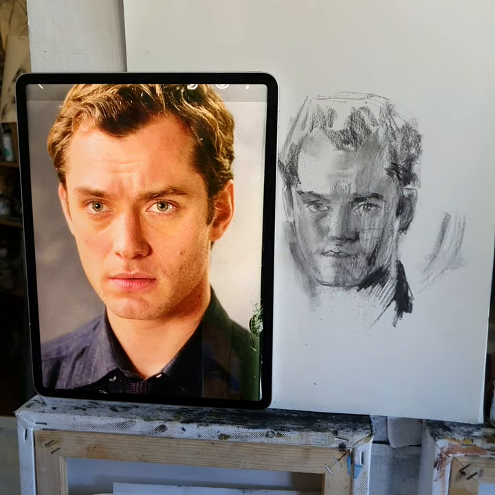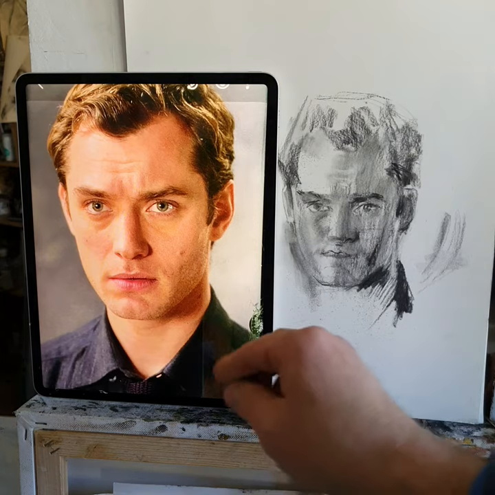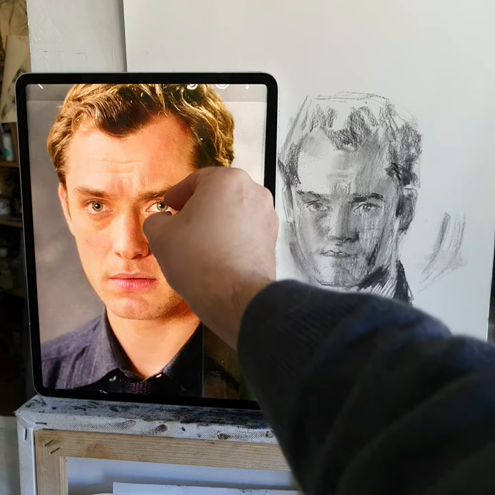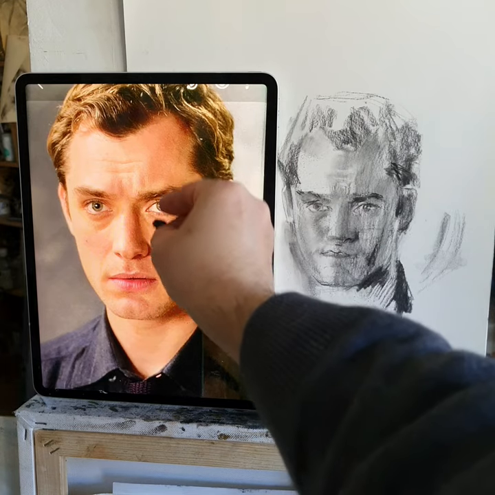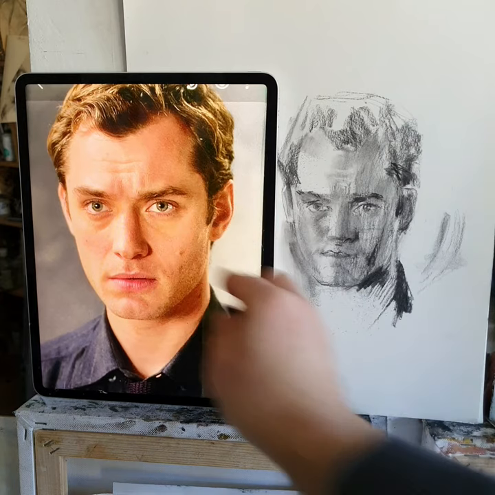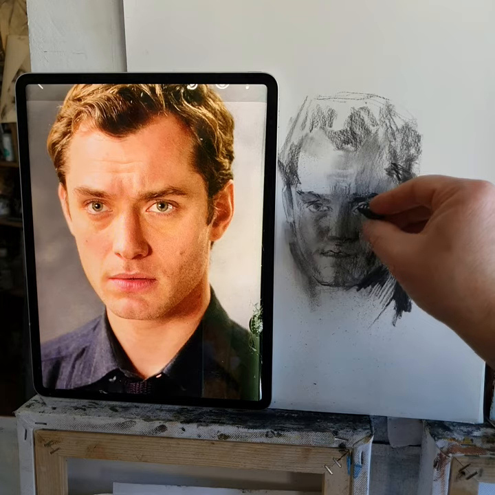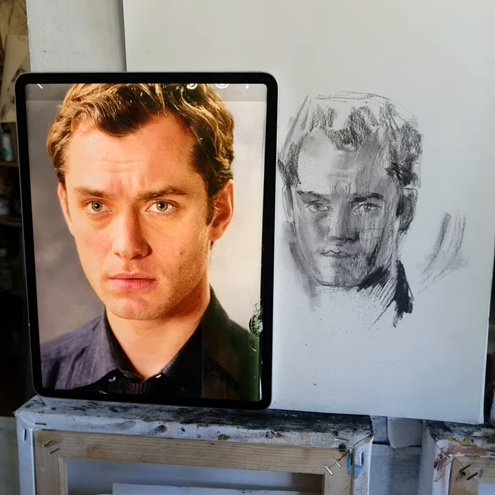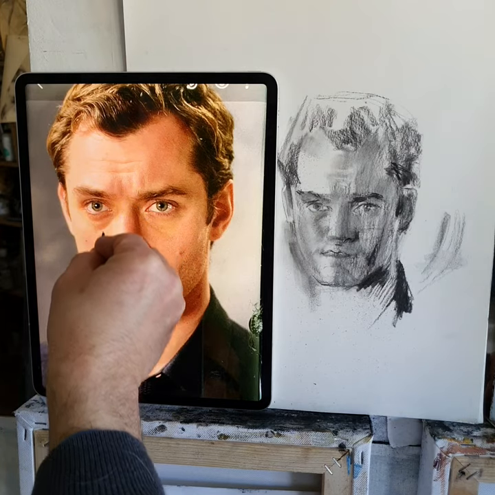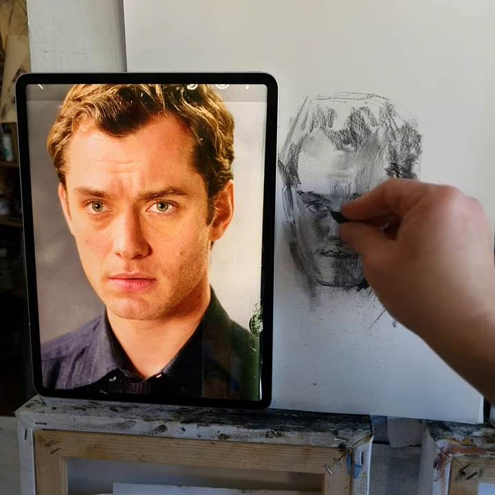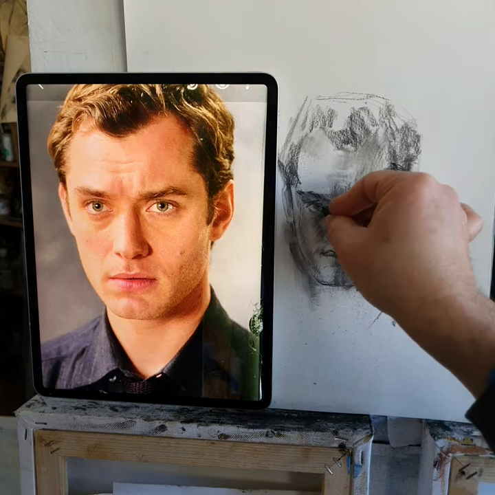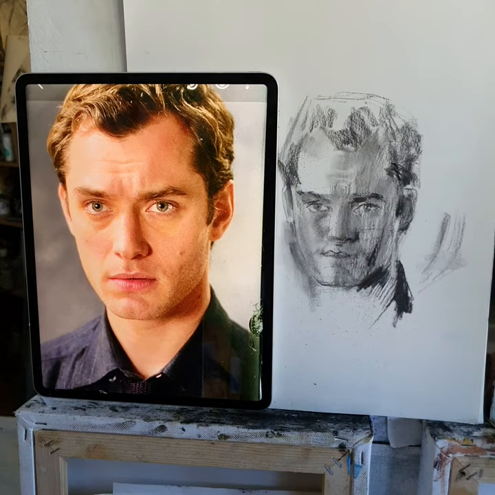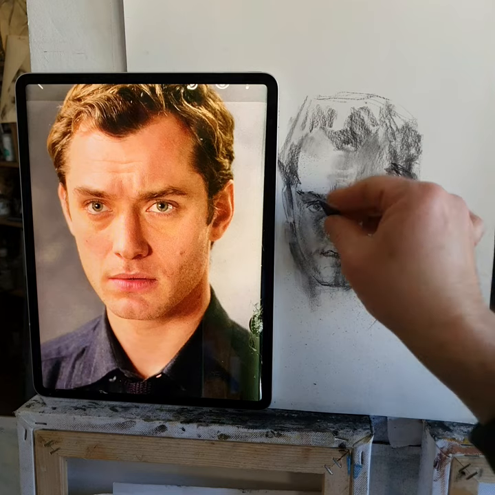Now the eye, I need to keep an eye on this eye. First of all, let's see if this eye is far enough away from the tip of the nostril. Look, and it is. So a vertical line from here, down, down, down, it's away from the nostril. Keep an eye on that. If it's not, then you have something to fix there. On that side is the same thing. The pupil again moves away from the nostril. And not forget a highlight on his pupil there. A little bit of highlight on the pupil there.